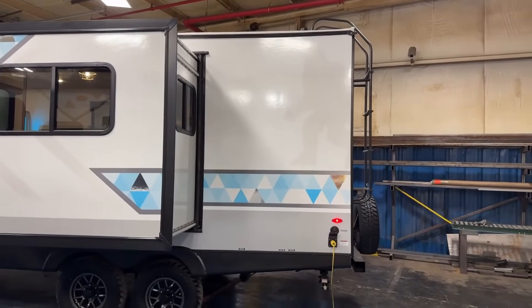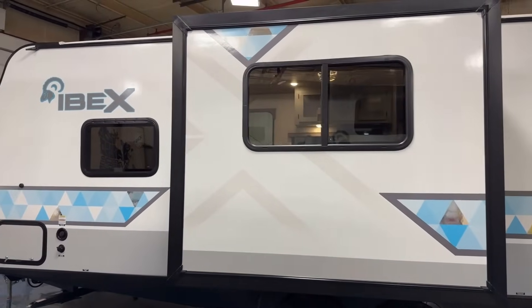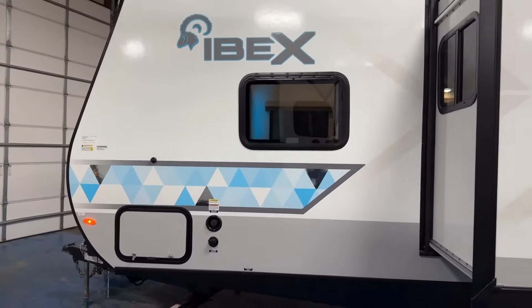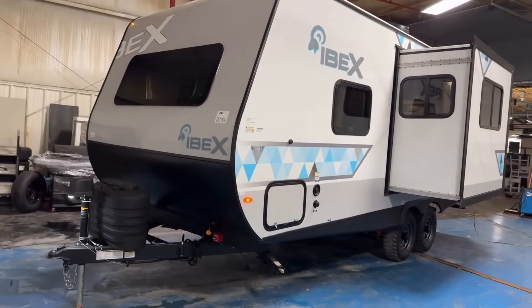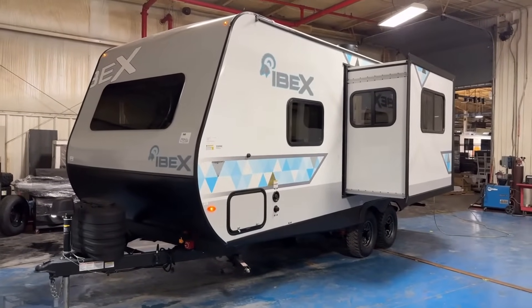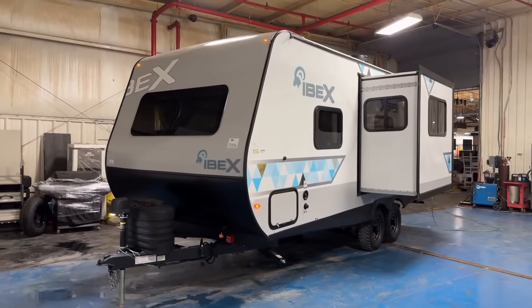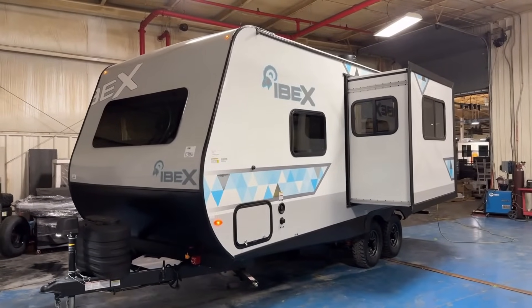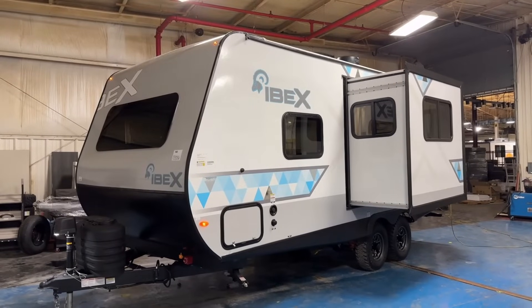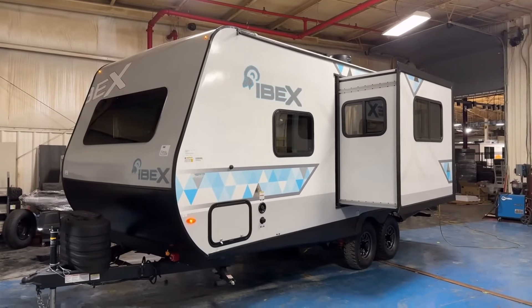Ibex isn't made to be the biggest, most rugged, heavy-duty off-grid camper. It's an interesting in-betweener where it does about 90 percent of a lot of those big high-dollar things without going all the way. You can accomplish 90 percent of things with 10 percent of the cost — that's the 90/10 rule — so Ibex is really smashing that value button. You may have noticed the black cargo rack lines on the roof — you could add kayak racks, bike racks, or cargo pods. They have a three-quarter-inch roof deck instead of three-eighths like a lot of brands, and a thicker floor decking as well.